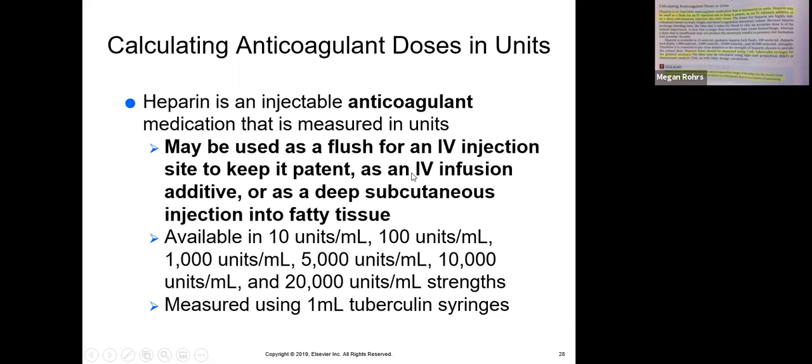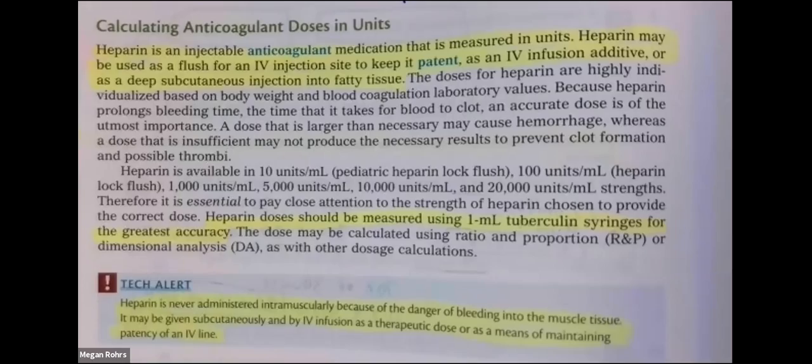It can also be used as an IV infusion additive or as a deep subcutaneous injection into that fatty subcutaneous tissue. So make sure that you're aware of the different routes of administration and uses for heparin as well. Also, we always measure heparin in the 1 ml tuberculin syringe. So once again, we can measure to the nearest hundredth with that syringe.